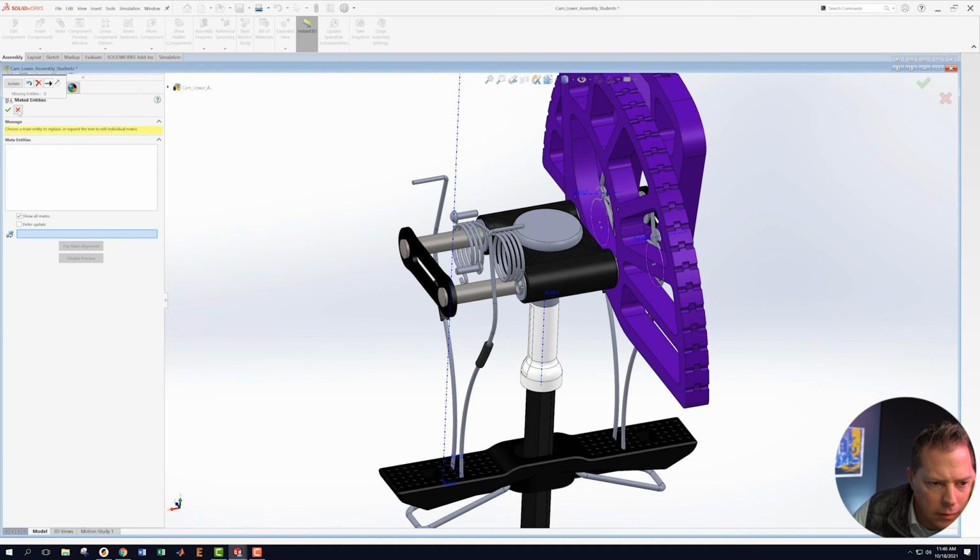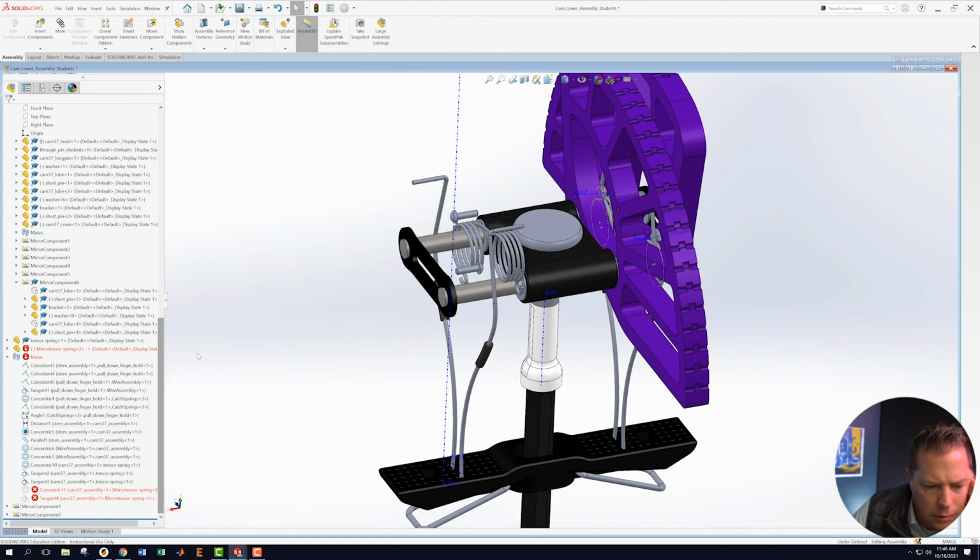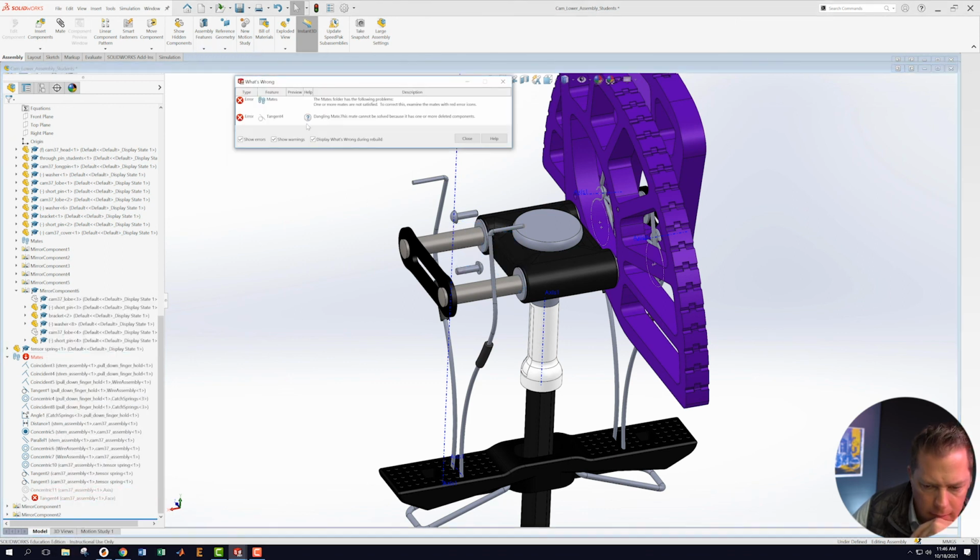Okay, let's cancel this. We're going to come in here and tensor spring, not that one. This tensor spring, we're going to delete that.